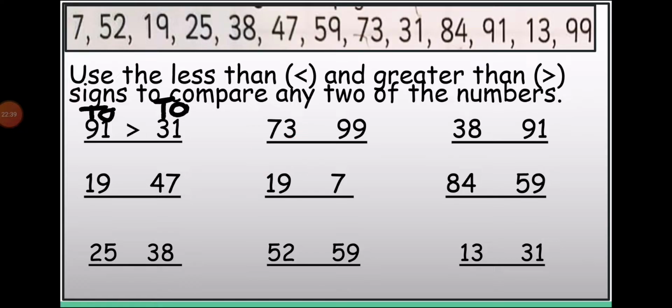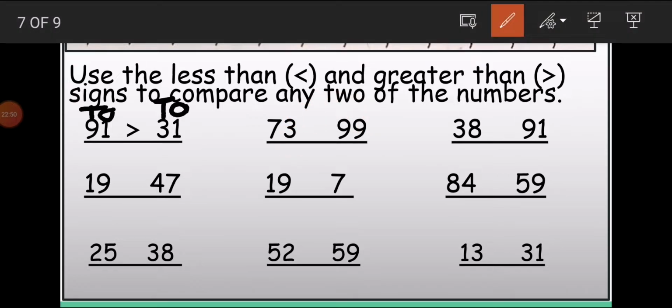Let me explain to you how. First you will put the place value on each number. Here we have 73 and 99. So look at the 73 first. In 73, the right side digit is 3. So I am going to put O for ones. The next digit is 7. So I am putting T for tens. In 73, 3 is ones and 7 is tens.